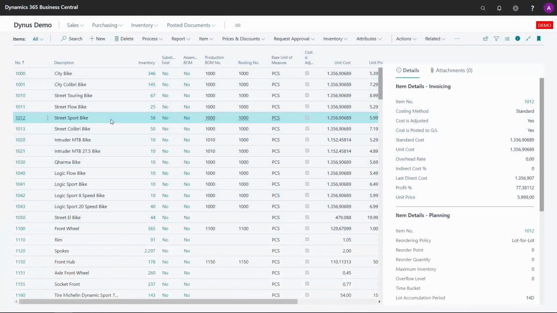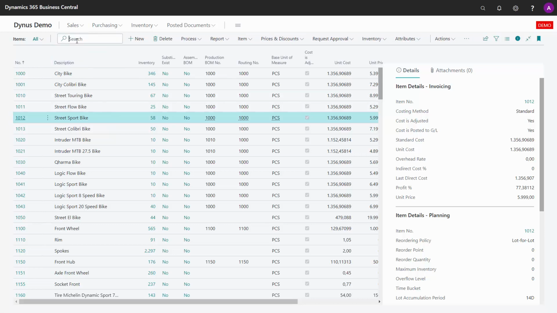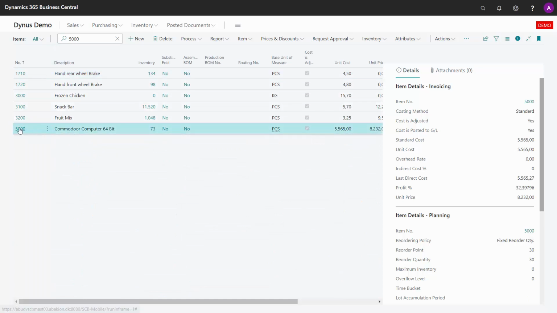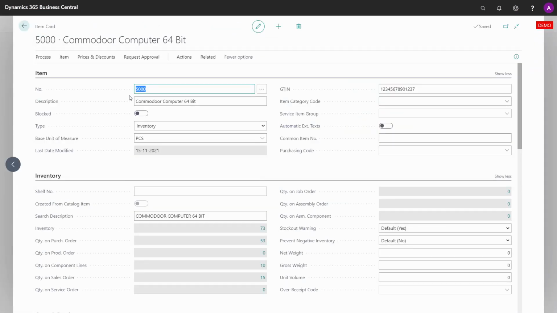Let's look at the difference between some of the barcode identifiers in Business Central, and I will use my item number 5000 in here, like this. When I'm scanning for the item number, I can use the normal item number. When I scan this one, if it's a barcode, it will have a barcode identifier. If I'm just entering the number like this, it wouldn't have a barcode identifier, of course.